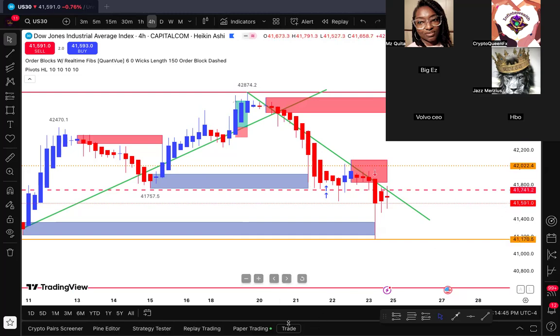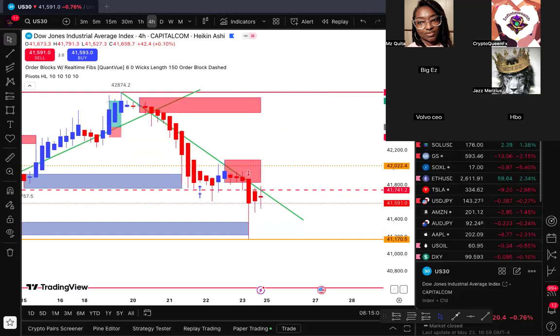Y'all don't have to second guess yourself. That's mostly your mind playing tricks on you. Once you have your levels marked up, when I tell you it plays mechanically, it plays these levels mechanically. We could literally go all the way back on any chart and you will see what I'm talking about. It plays these levels like a computer.